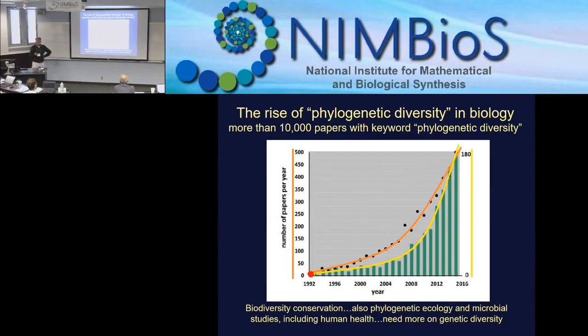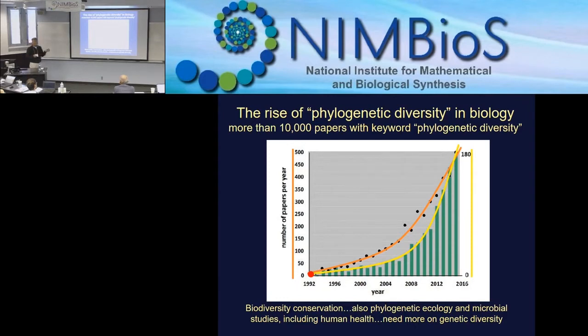Again, Sean was interested in successful measures. I suppose we could say after 25 years, PD since 1992 is successful. That orange part of the graph there shows that since 1992, there have been more than 10,000 papers in Web of Science with phylogenetic diversity as a key word. But science is messy, I've learned. And so it's really been a really interesting history of how an index or an indicator that we propose, say back in 1992, can take on a life of its own and have unanticipated applications.